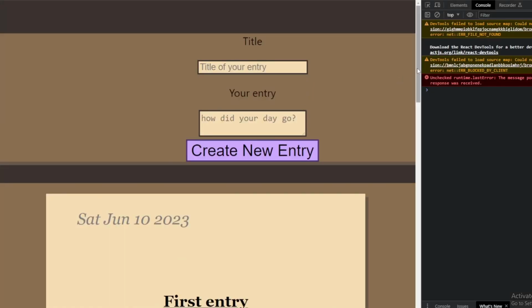Let's just make it easy, something like this. And so, title, every entry, and your entry.